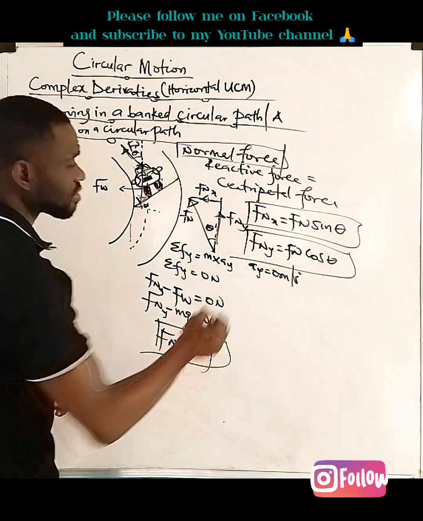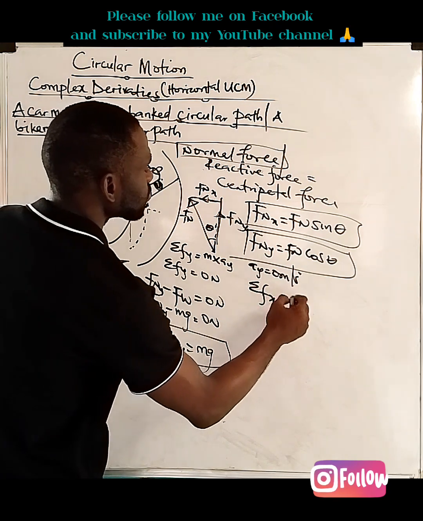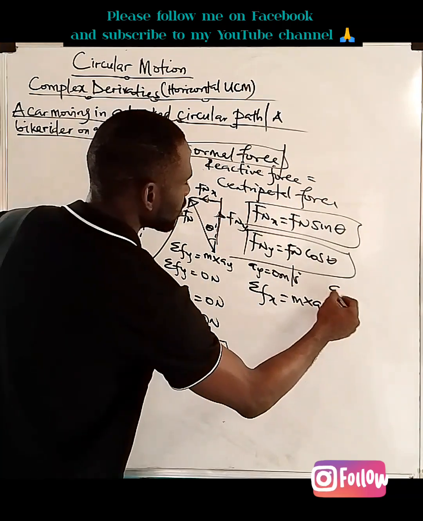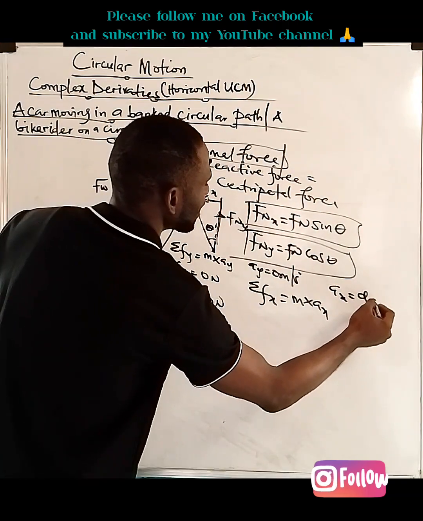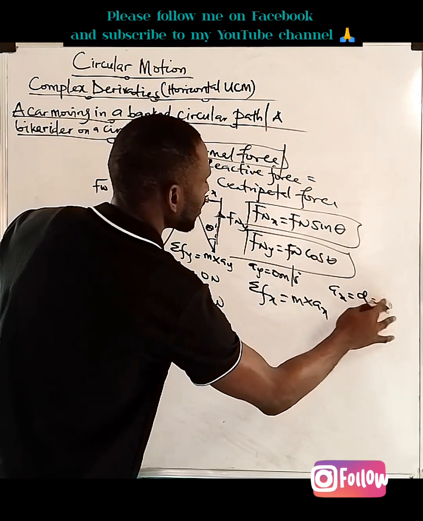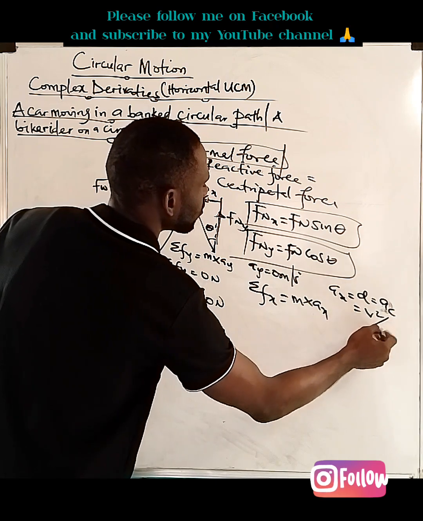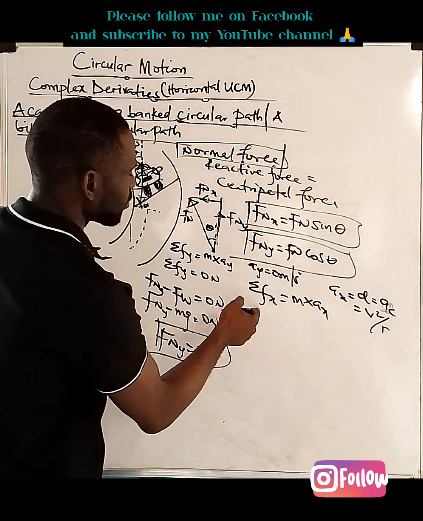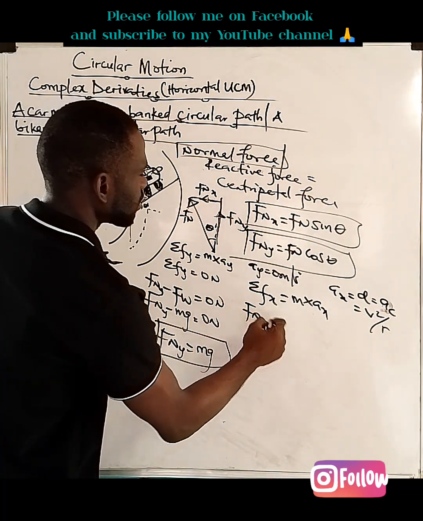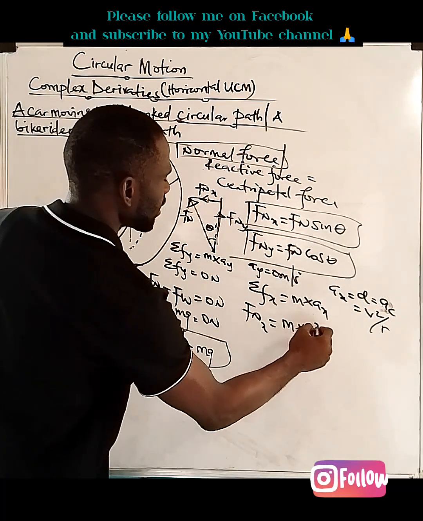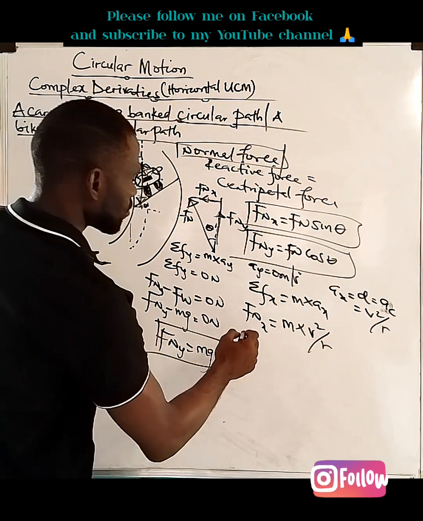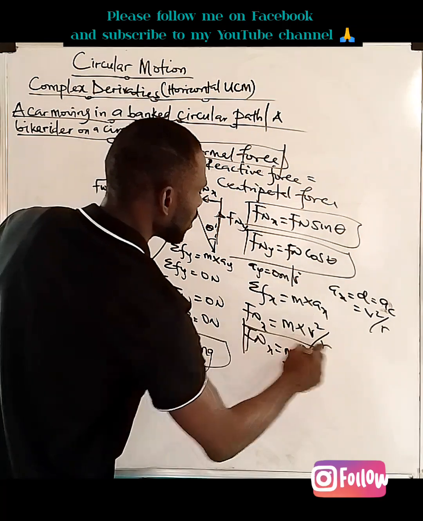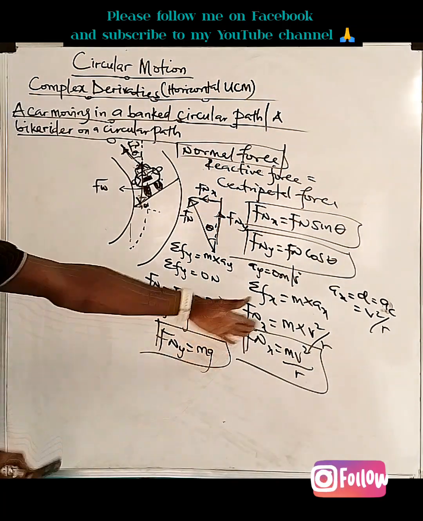So now let's look at forces. The sum of forces along the x-axis equals mass times acceleration along the x-axis. It's along the x-axis that we have the main acceleration, which is centripetal acceleration, which I like to call alpha. This is v squared over r. As simple as that. So we have the normal force along the x-axis equal to mass times v squared over r. It's very much like the canonical pendulum.